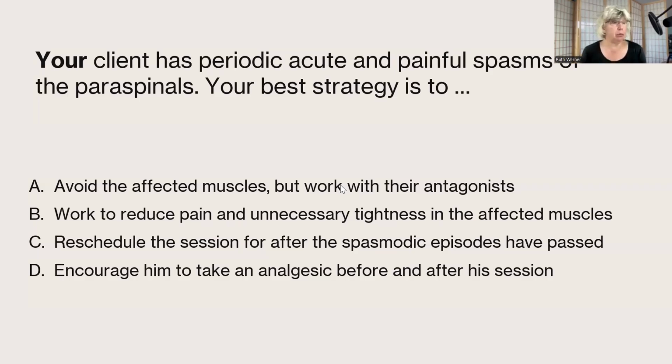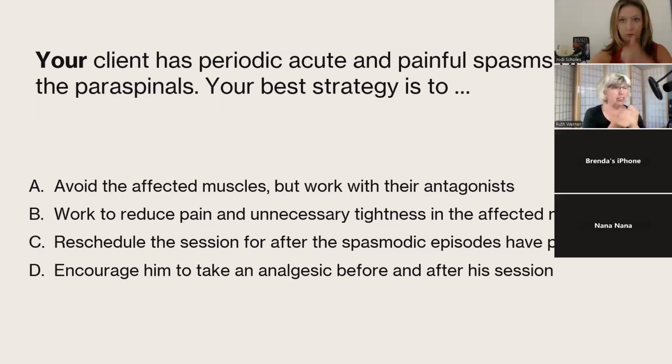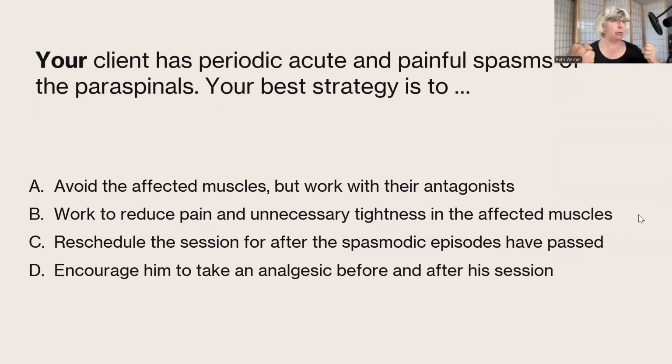A good example of this would be if someone's having something like a Charlie horse, right? And their calf is really, really tight and painful. And you don't go in and do a deep petrissage on a cramping muscle like that. But what you can do is maybe help them exercise the opposite muscles, the antagonists. I'm hoping everybody knows what a Charlie horse is, where you get a gripping contraction. Usually we associate these with the calf. Okay, good. That's a situation where we wouldn't go in and try to work directly on the muscle, but we might think about their antagonists.